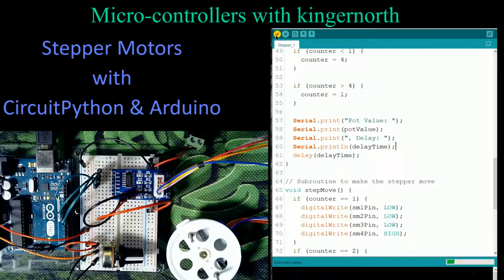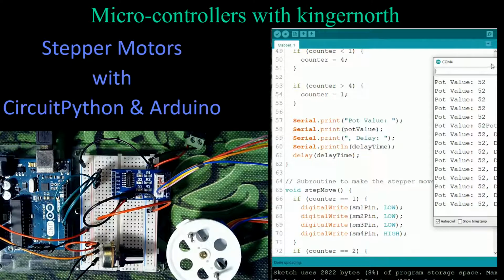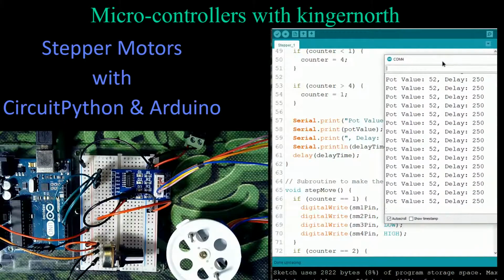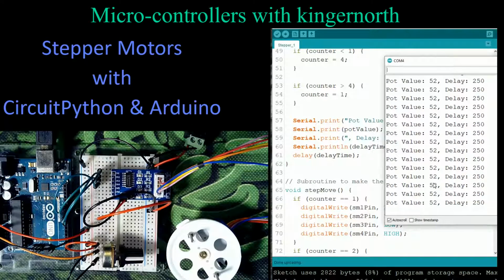If this is all good, we're going to verify. We're going to find out. It looks good. Let's compile it. And we're compiling and saving out to the Arduino board itself. Let's pull up our serial monitor. I'm going to have to move this over a little bit, but that's okay. We can now see it.